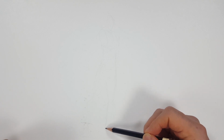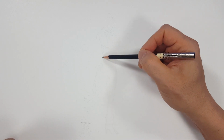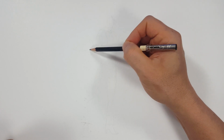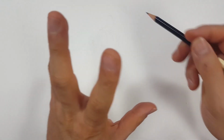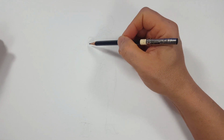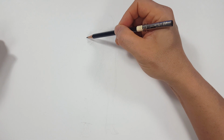I just got to get the pose down real fast, make sure it's where I want it, and then we can flesh it out. So, let's see what we can do. Let's give her some kind of dynamic hands. Yeah, let's do a hand like that. I know you can't really see, I was so close to the camera. You can't see what I'm doing, but I'm too close to elaborate, I guess. Let's see what I can do here.